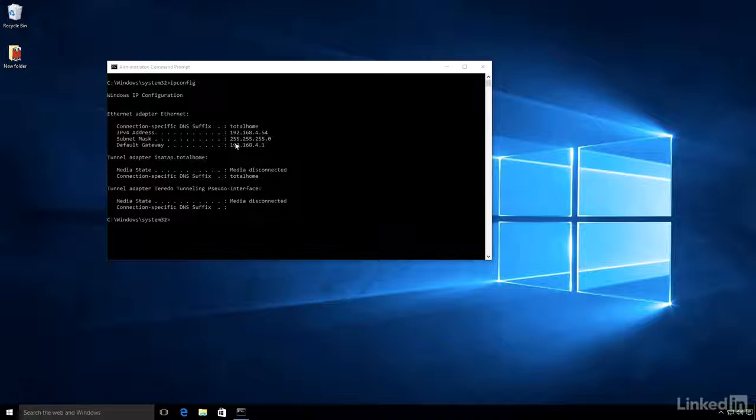Now, that's good for us as human beings to say this, but how do we tell the individual computers? And that's where the subnet mask comes into play. So let's take a look at this subnet mask one more time. When you take a look at this subnet mask, you'll see the first three values are 255. When your computer sees a 255, it says these have to match, okay? And then you see that 0, that means that can be different.